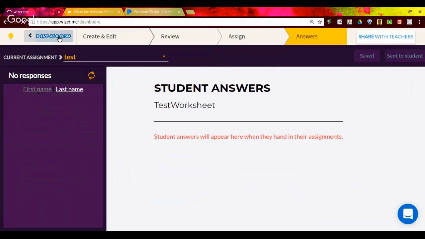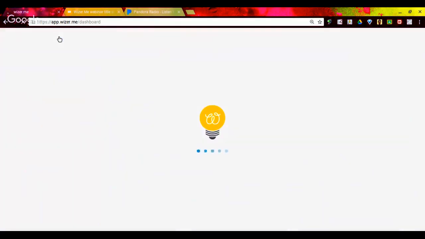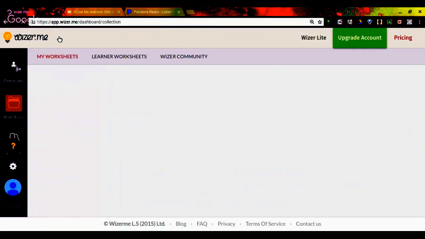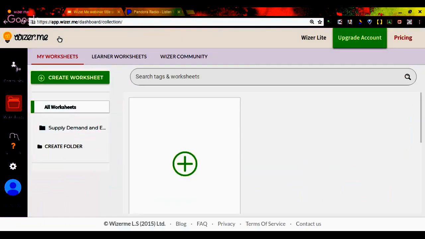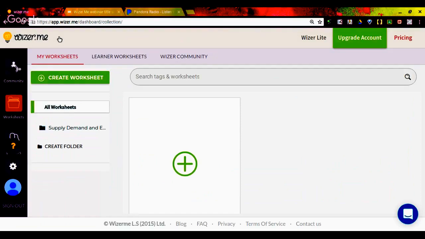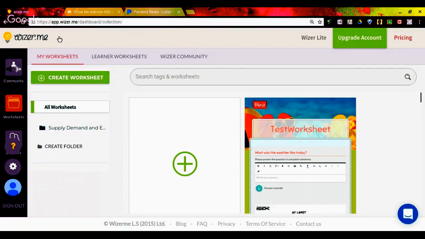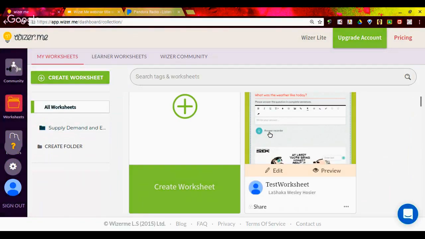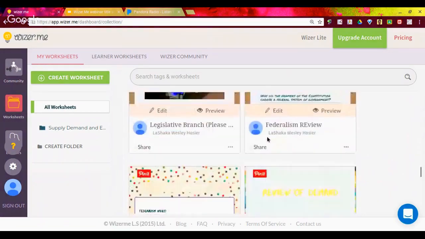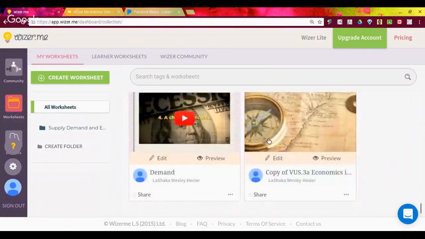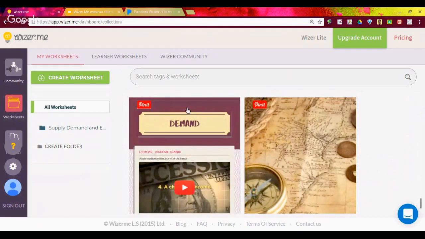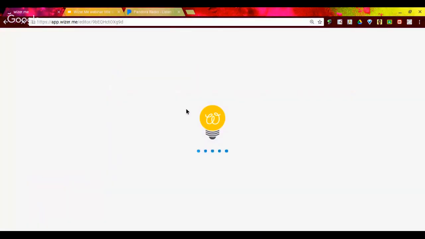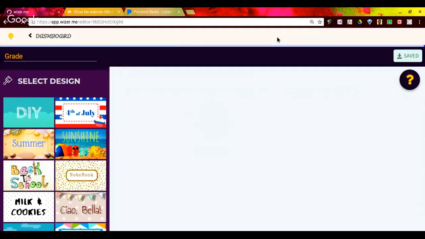So let's go back to the dashboard, and I'm going to pull up a worksheet that I tested with Miss Johnson, and I'm going to show you what her answers look like. So I'm not actually sharing student work, even though it'll say Samantha Johnson. That's a teacher here at South in the social studies department. Let's see, which one did I have her do? I've sent almost all of them to her so that I know that it works, which again is really great. But you will see, when I click on answers, a whole bunch of student names, but I'm not going to show you their actual work.